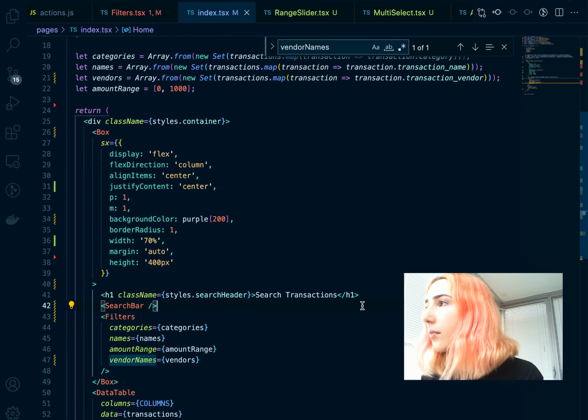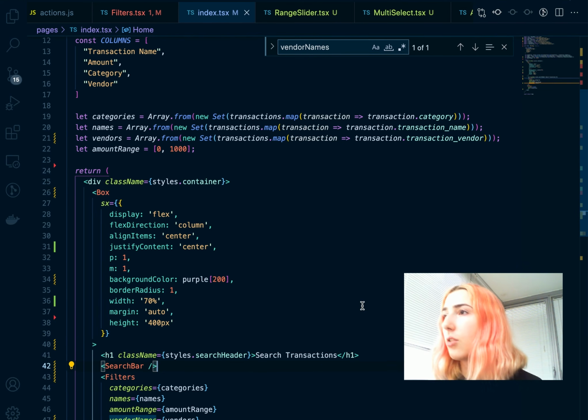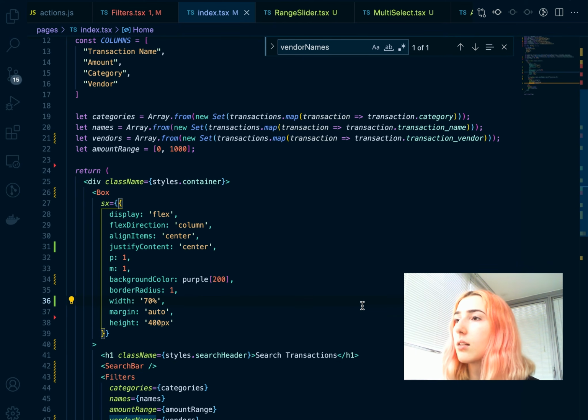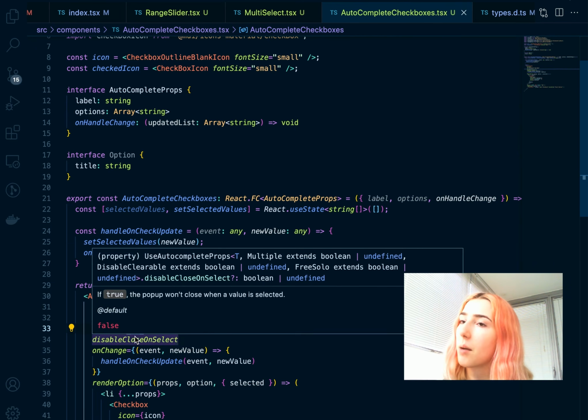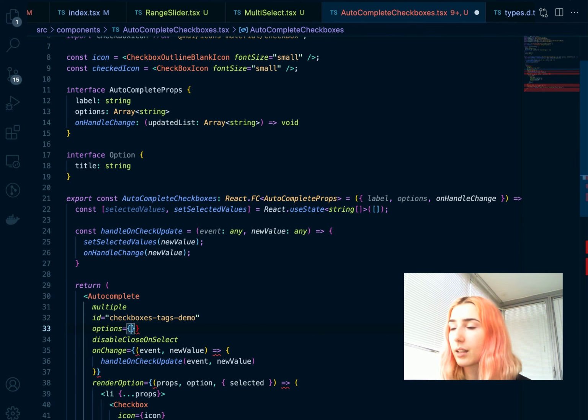Okay, maybe there's an issue with the name itself, or oh, in here in props, I never passed the props coming from the parent, so that's why we were getting an empty array. So let's pass in our options prop, and I think this should be good.